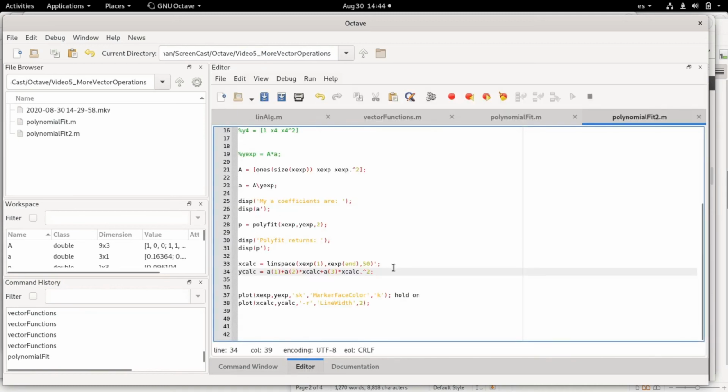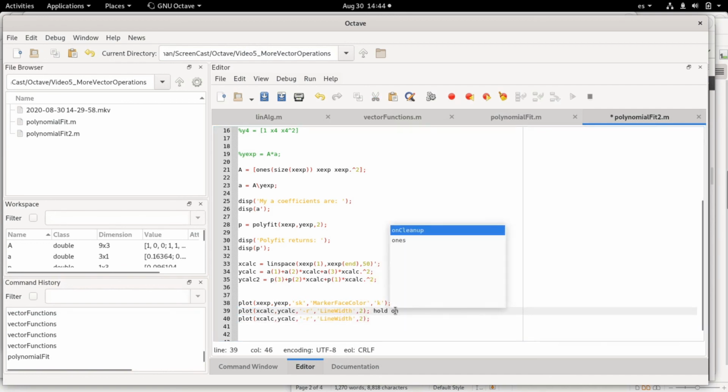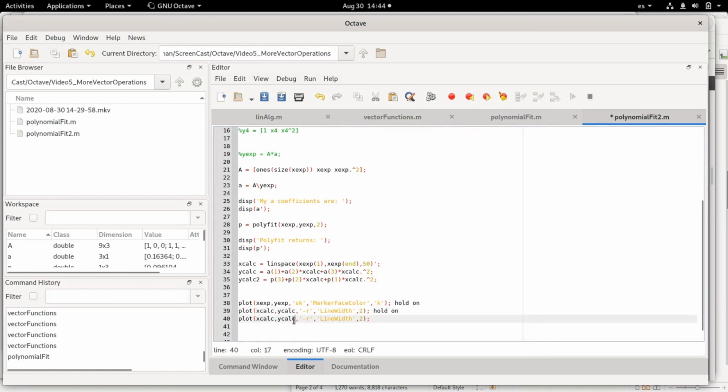So we can check, for example, we'll call this ycalc2, and we would use P, but now we switch the third and first elements. So ycalc2.